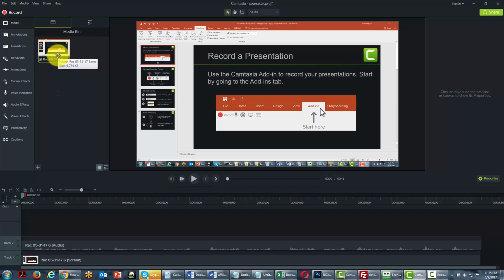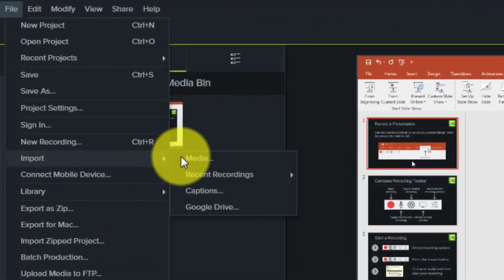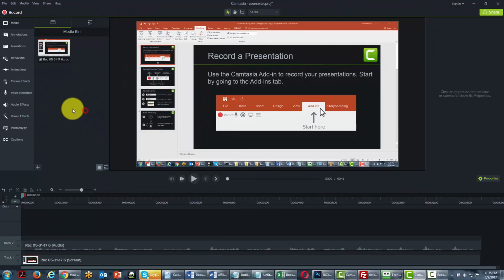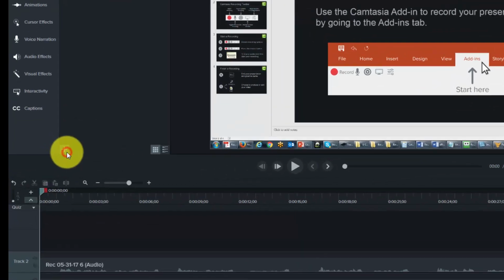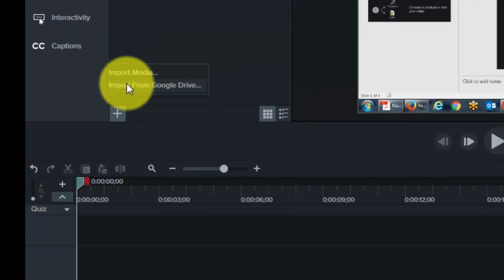If we wanted to add to this, we would import a media file into the bin. So for example, let's import a media file. We can do that by going to this plus, or we can go to the file and go to import and import a particular media. So in this particular case, let's just import some media that we might have elsewhere. We'll click the plus button and then we'll choose whether we import the media or import something from Google Drive.